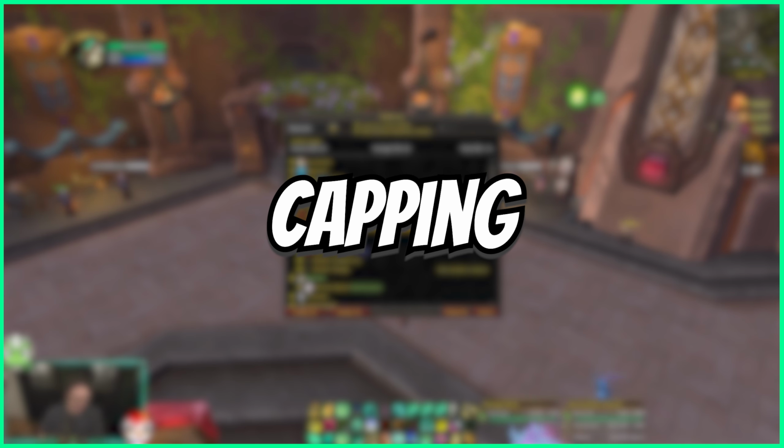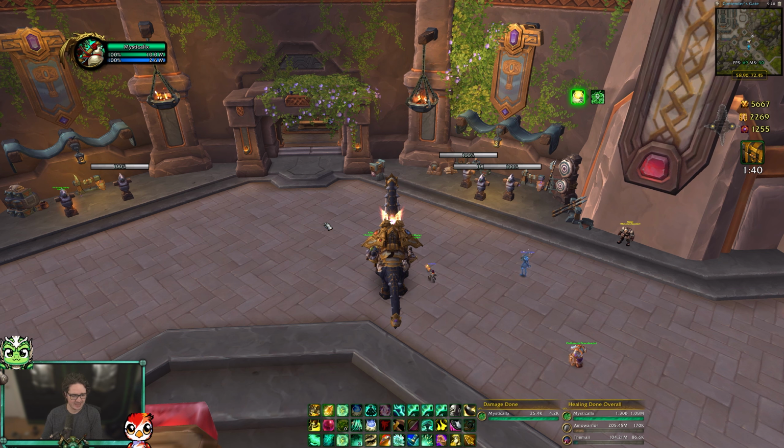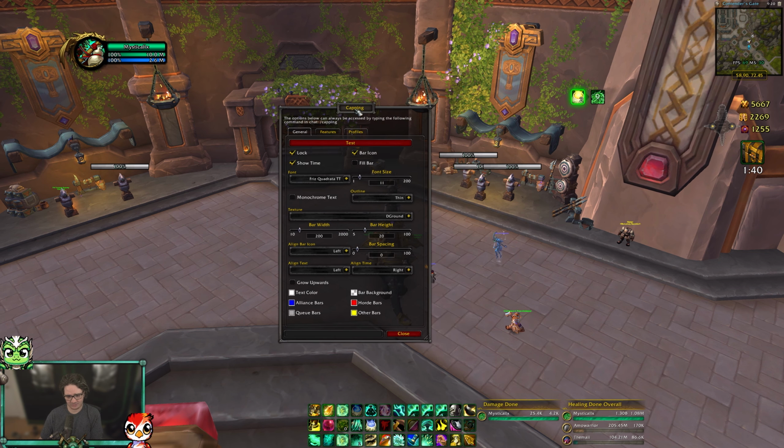Capping allows me to track the Arathi Basin caps, nodes being capped, or Deeper in Gorge, anything like that, any kind of respawns. This is what allows me to see that. That's pretty much it. That's the only option, I'm pretty sure. I haven't done any settings for this at all in any way. Yeah, it just tracks the bars for Alliance and Horde and when certain things are going to cap.